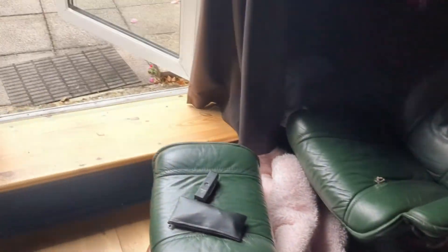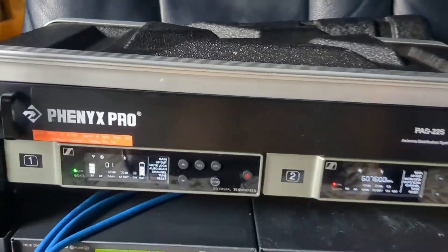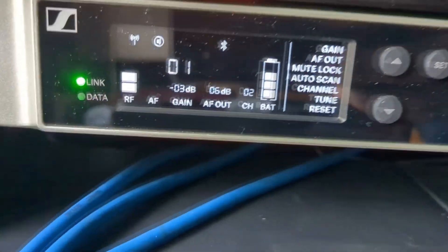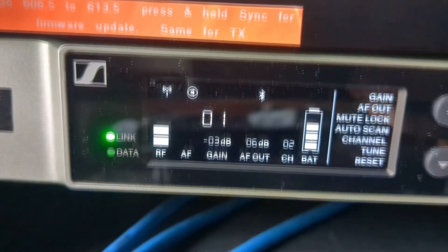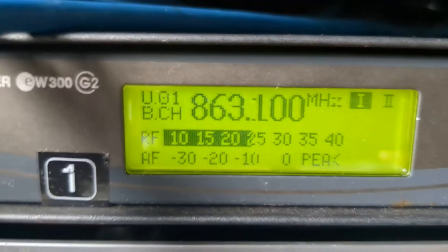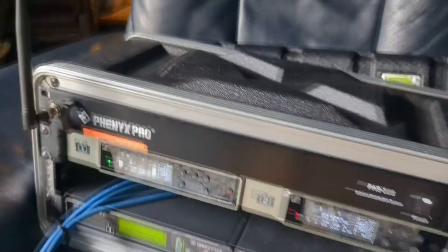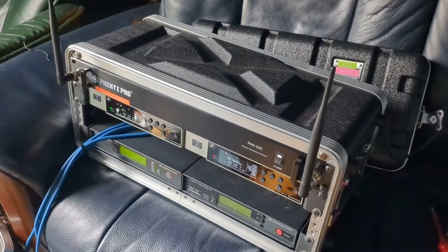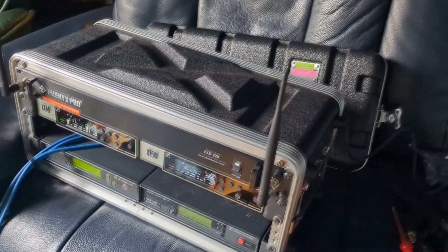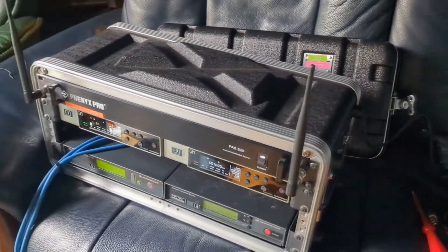They're bidirectional and people could wander in and out of range. Just by comparison, I've put some half-wave antennas on here. These are fixed and omnidirectional, so pointing them in any direction doesn't make any difference. It's still quite impressive really — those microphones are quite a long way away without direct line of sight — and the RF level was around minus 20 to 25 dB on the analog one. A reasonable connection, but you certainly wouldn't use that live once you've got an audience between the system and the microphones.